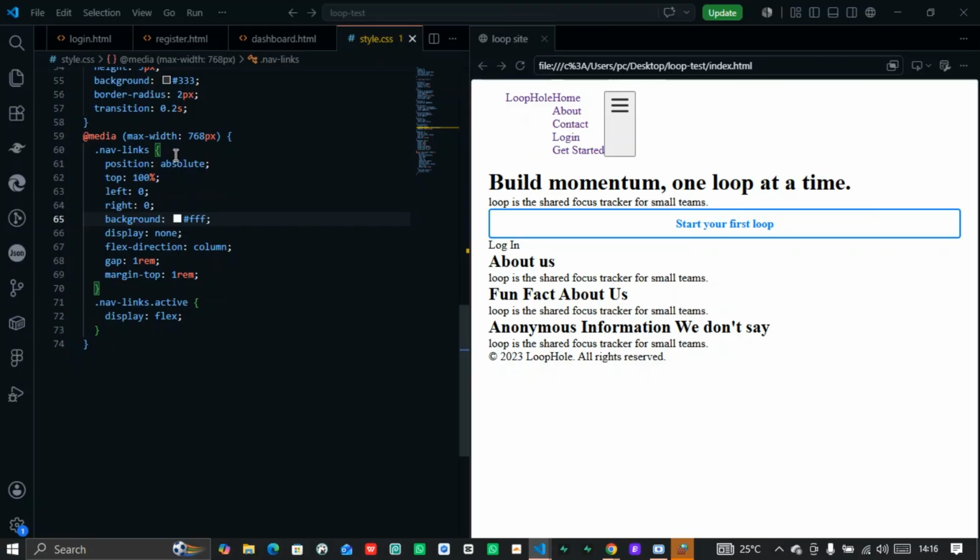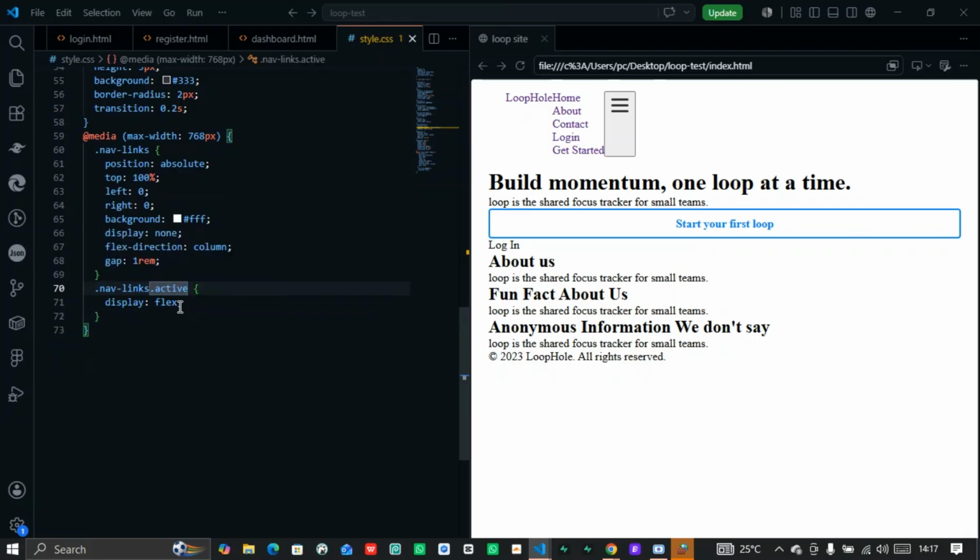That is, whatever has nav links, when it's on a max width of this, then it should work. So now we've done that. I don't think we need margin top any longer. So now the nav links when it's active, we can say display flex when it's active.